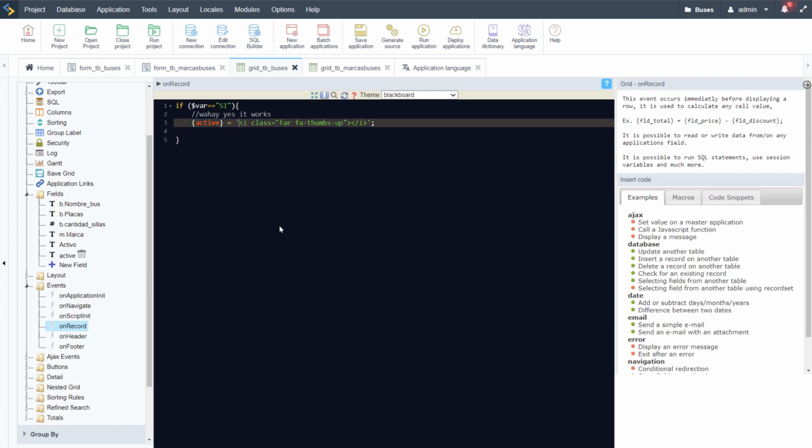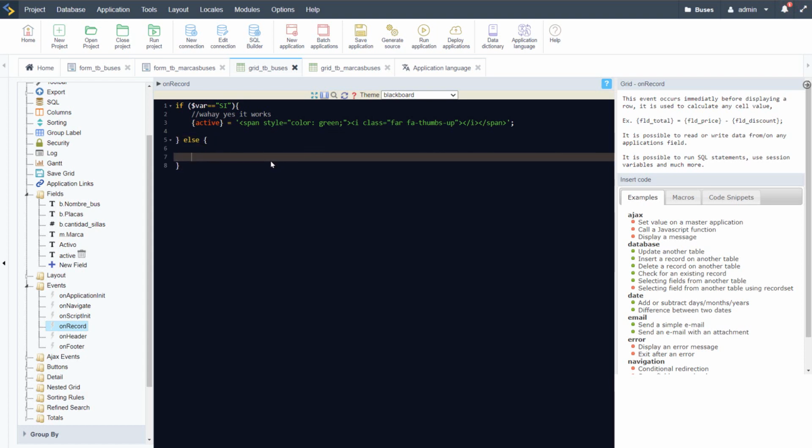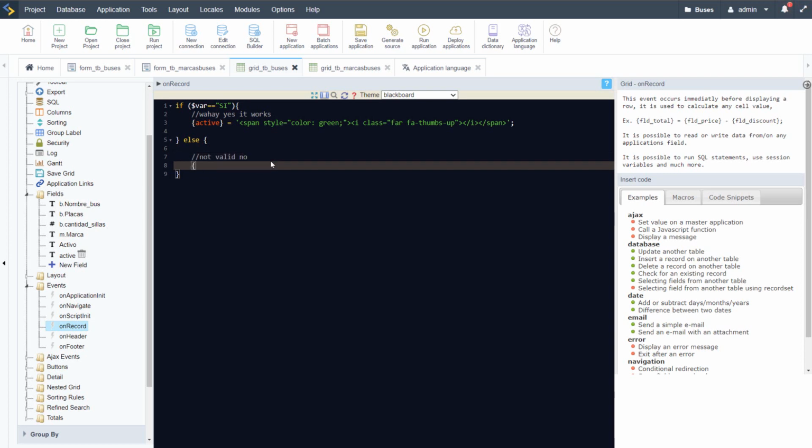Now I want to actually change the color of this as well. So let me come here and add a span, and style, and we go color green. And we can close that, and then we span this also. Okay, so that's our if yes, and now we need to add an else statement. Else, we want to say no. Okay, and then we want again active.